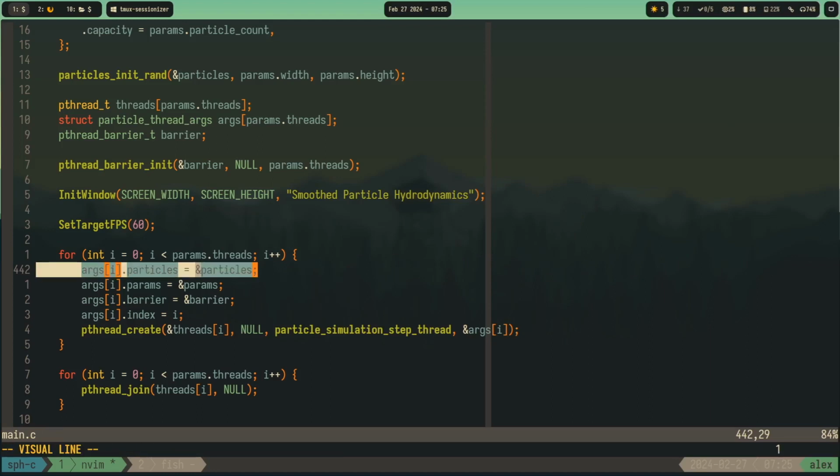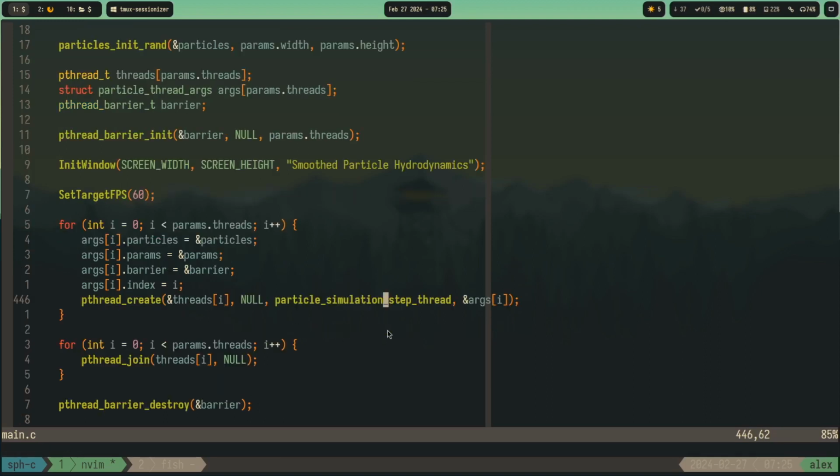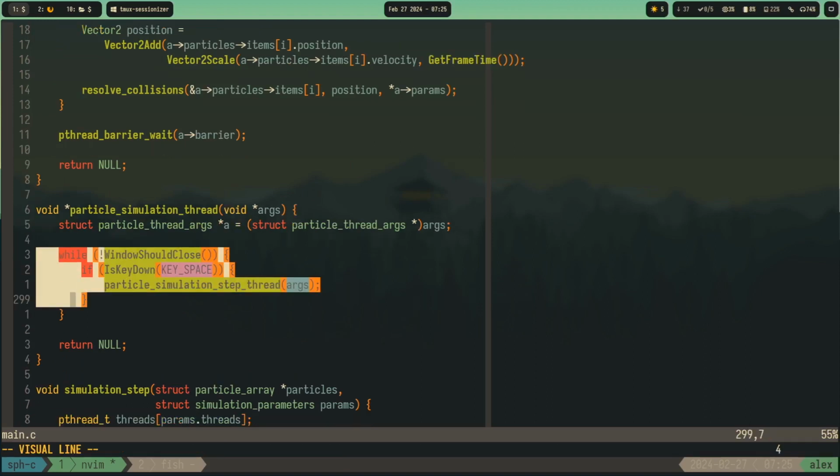So we need the particles, the parameters, and here when we use the address, I think that if the particles change, since we are on threads, I guess it shares the memory with the main thread. If the particles change, I guess the entire argument will also change, right? Because it's an address. So that's what I'm thinking. And here we don't spawn a single step, we spawn the entire simulation, right? We spawn this thing with a while loop.